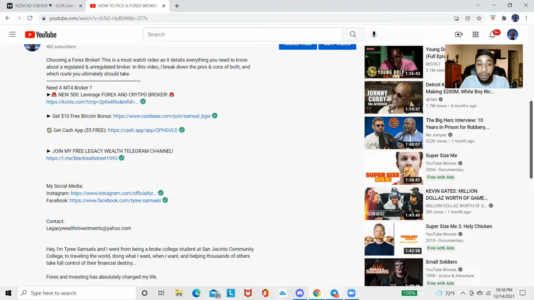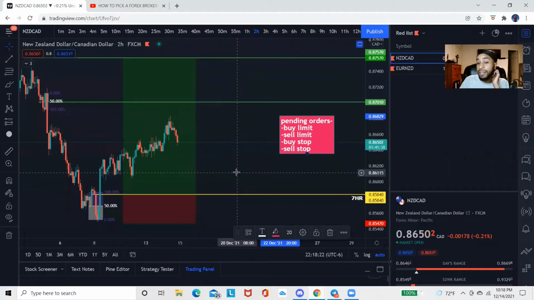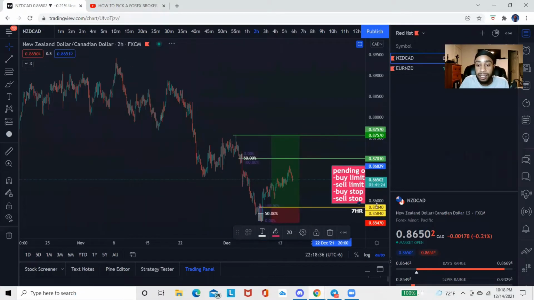So what I want to show you guys is a trade idea that I sent out. I ended up coming back and deleting it because it never activated. But this is a perfect example to show you a pending. I'll show you a pending for a buy and a sell, and then I'll show you examples for buy stop and sell stop. So let's first look at a naked chart.